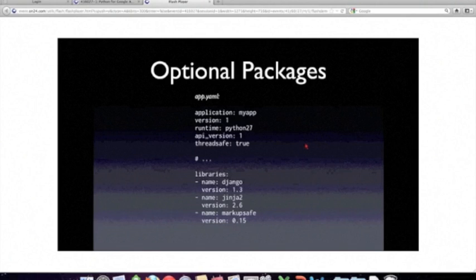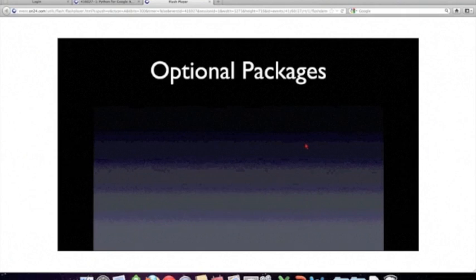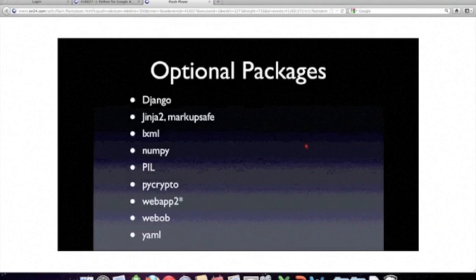These are all the packages currently available in this way on App Engine: Django, Jinja2, MarkupSafe, lxml for XML parsing, NumPy for numeric processing, the Python Imaging Library, which is really useful for manipulating image data, PyCrypto, WebApp2, which I already mentioned, WebOb and YAML.